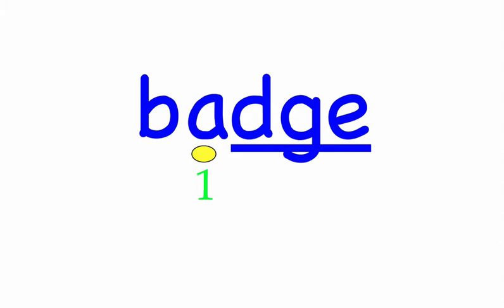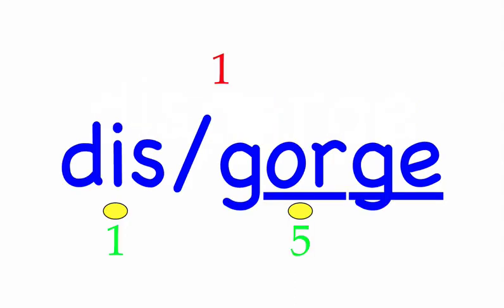Disgorge. Disgorge. The passengers did disgorge from the bus. Disgorge. Dis has three sounds. D, I, S. Gorge, three sounds, G, OR, J. Disgorge. Mark the word. Disgorge. Again, we use GE at the end of this word to represent the sound J because we don't have a short vowel directly in front of it.